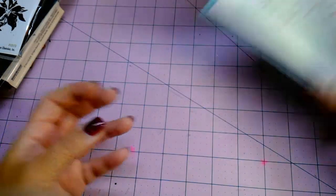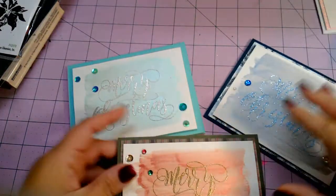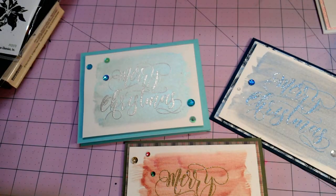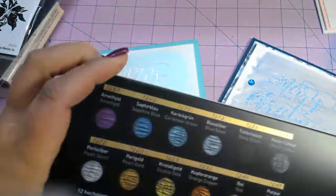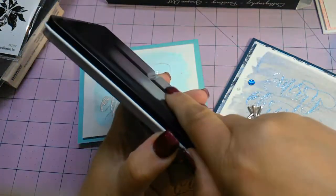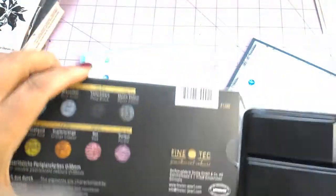All right, these next couple I was just kind of playing around with. I'm not real thrilled with how these came out. I just took some watercolor paper and I took the new to me Pearlescent Colors Fine Tech Palette. I got these over the summer. And they're very iridescent, and I think they show up better on black paper than white paper. Here you can see them swatched out on black paper. And I found these on Amazon after a video that Christina Werner did.